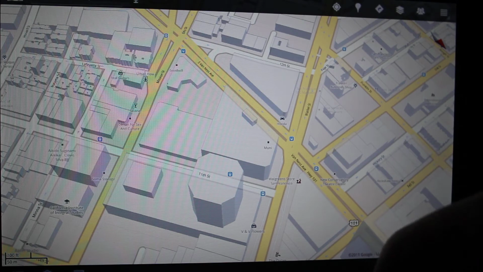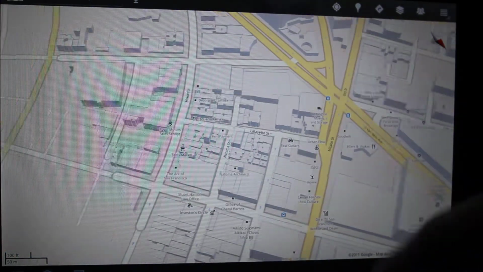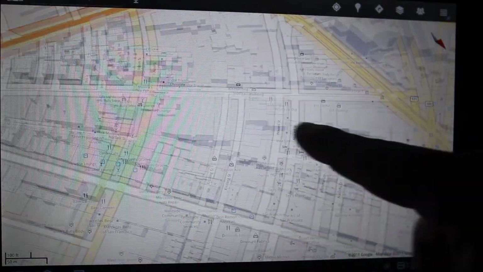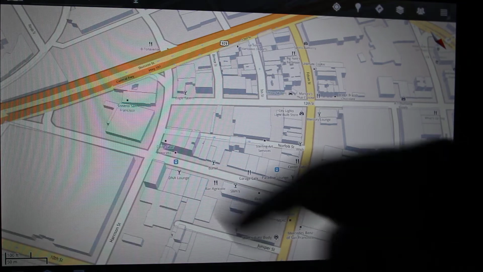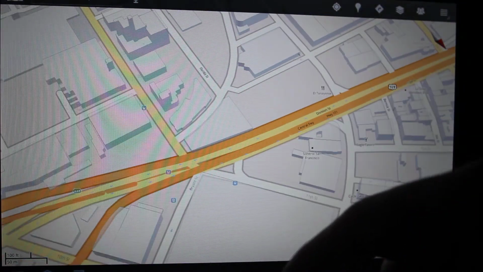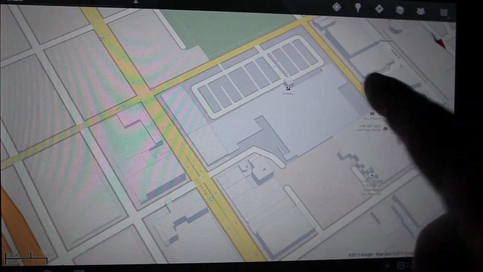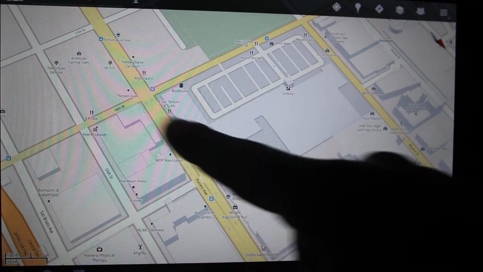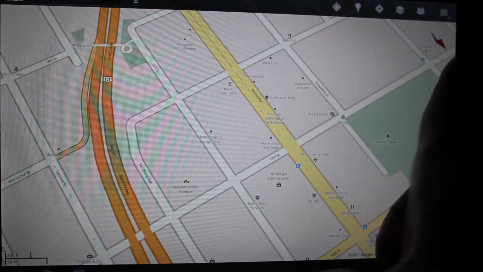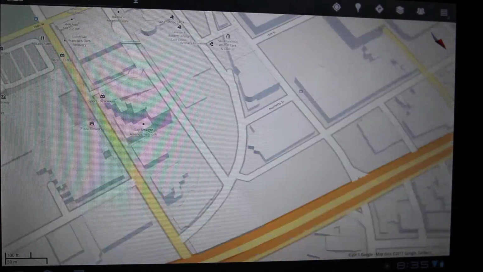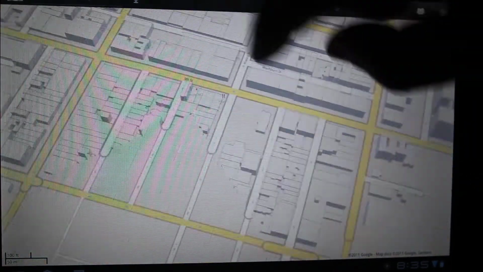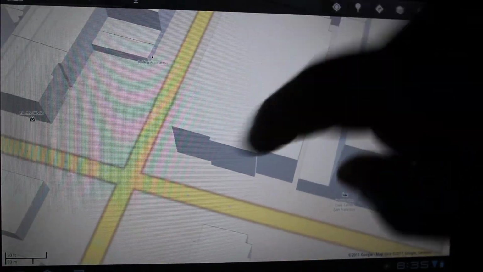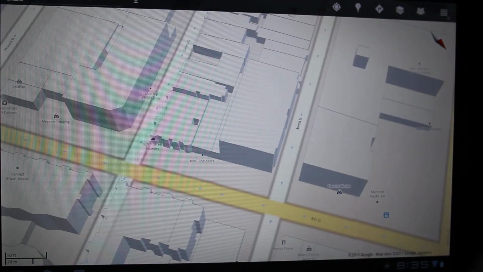You should see the buildings, and there they are. The rendering's not too bad, but I like the way the animation of the buildings kind of crops up as you move around the city. It's actually pretty impressive. Getting a little closer. A little more.